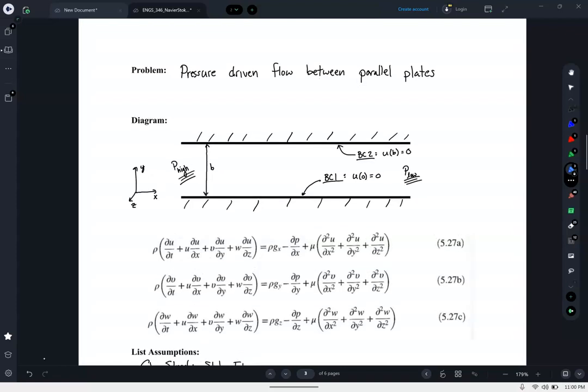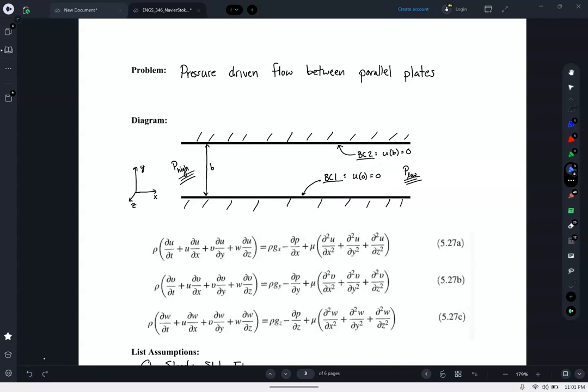We have now a high pressure here on the left side, and we have a low pressure here on the right side. So that pressure gradient is going to be what's driving our flow. It's pressure-driven flow. We still know the no-slip condition has to be true, so we have a boundary condition at the top and the bottom. The fluid's not going to be moving at those positions.